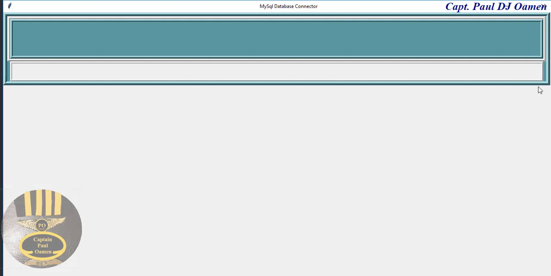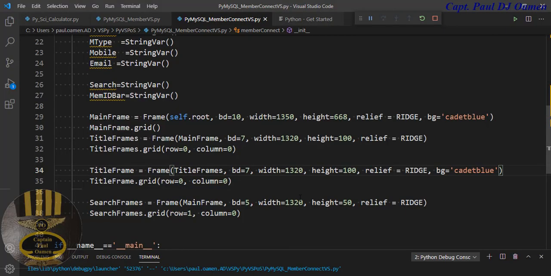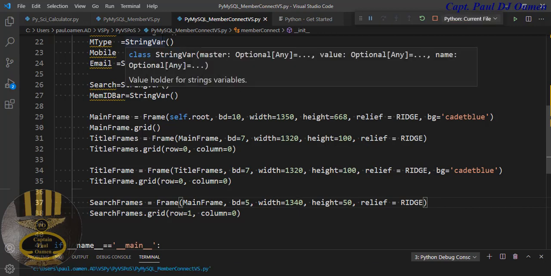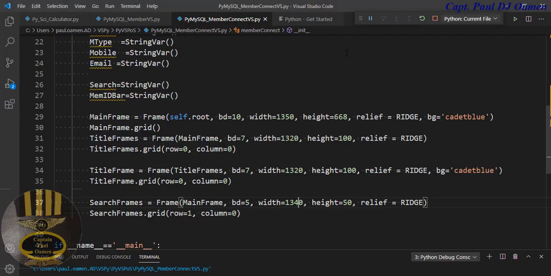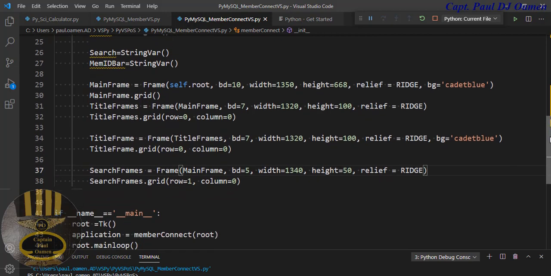Yeah, run. Let's see. Alright, we're getting somewhere. The search is a little bit short. Let's make it 4. Save. Press F5. No. Okay, Control 5 for this system. Let's see how that's going to look. Alright. Yeah, that's not too bad. Okay, let's just speed up the rest of the frames, and I'll be back with you guys.